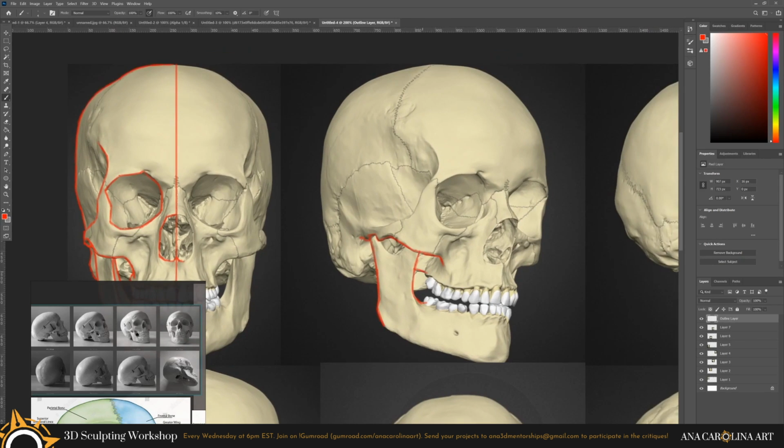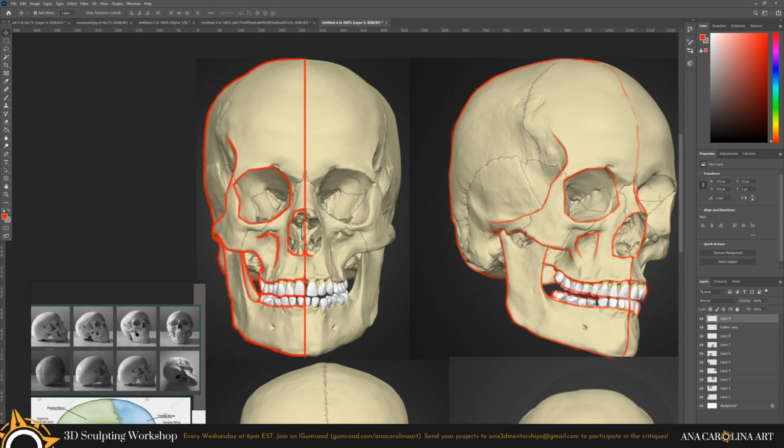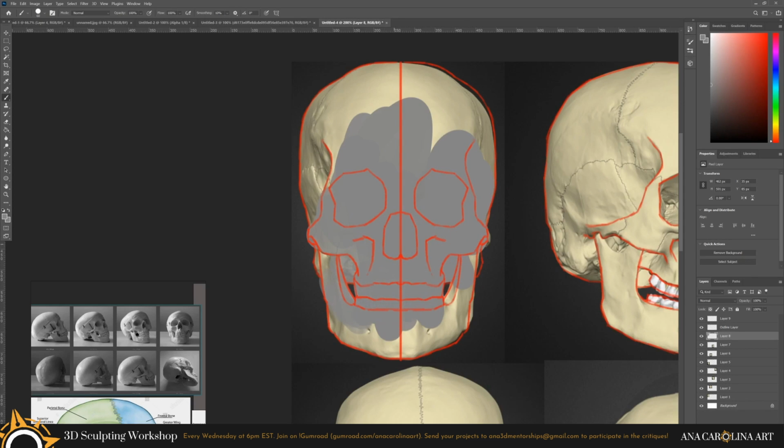We get anxious when we're sculpting. We want to get to the fun part. I want to make all this cool inside the nose. Come on, let's do it. But I want to make this drawing specifically so that I can calm myself down and know exactly what to focus on. I'm not going to get carried away with the stuff inside the nose if I'm trying to follow along with these lines.